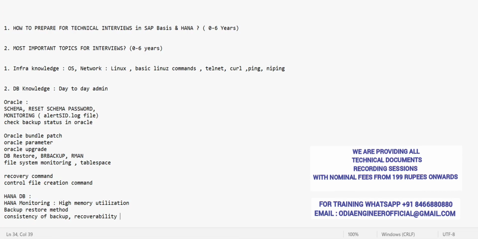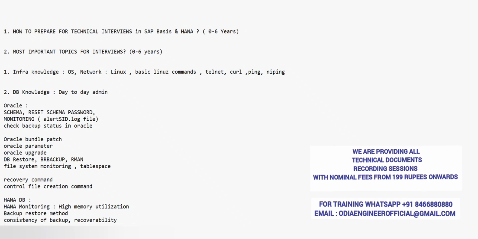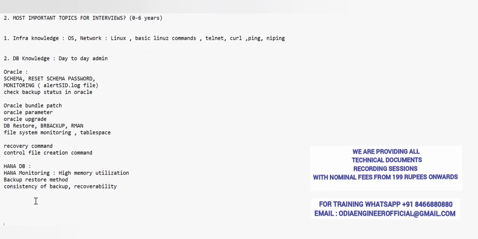So all these things you need to check. Along with that, you should also know the HANA parameters. Okay, HANA upgrade, your revision upgrade, client upgrade, all these things, and also updating your SDB user store.